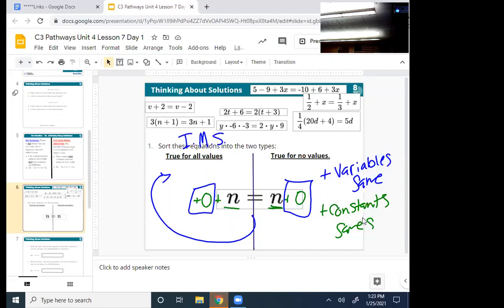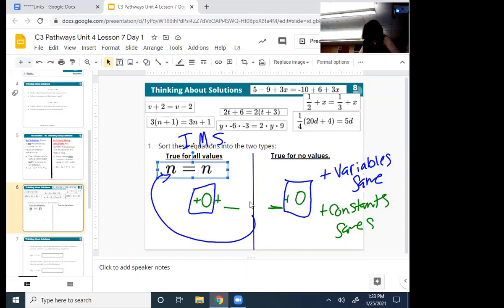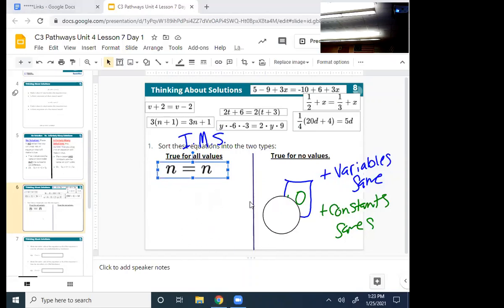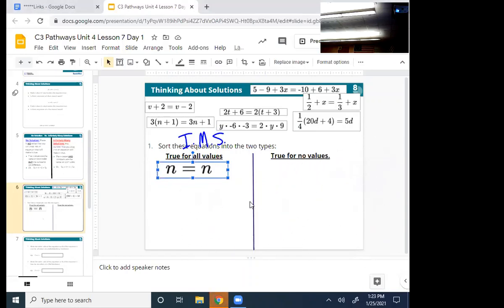So what you're going to do on your slideshow is you're going to move this equation over to that true for all equation sides. Very good, Jaden Ramos, very good. So does everybody see how we did that? So we had to look at these and say to ourselves, what are we noticing on each side? So I put it in the middle just so that we could look at it. And then I moved it over to where it belonged. So I, as the teacher, put it in the middle because I wanted to look at it. And then we moved it either way afterward, okay?